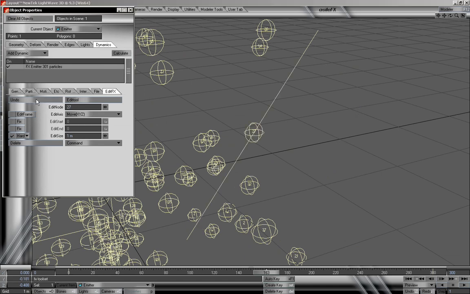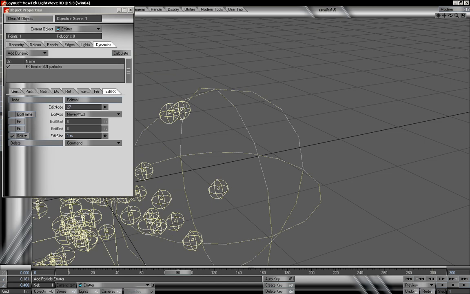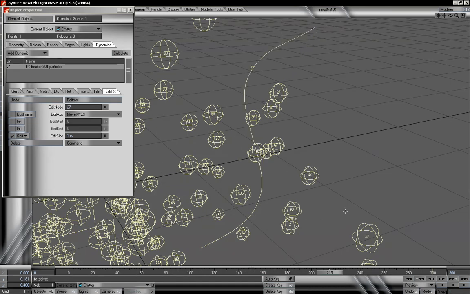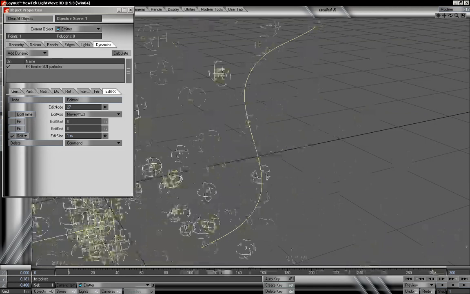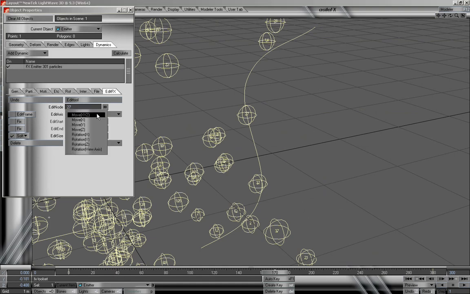I'm going to undo that as well, but we can set up different keyframes, and I'm going to use the soft option and just kind of move our particle off to the side and create a couple of different keyframes. And these keyframes are directly on the particle itself, and we're not going to see them within our timeline. But we do have some other options as well. We can constrain how we'd like to move these particles. We can also change rotation as well. And if we set up rotation options, which we can take a look at in a minute, you'll see how we can constrain those different options.